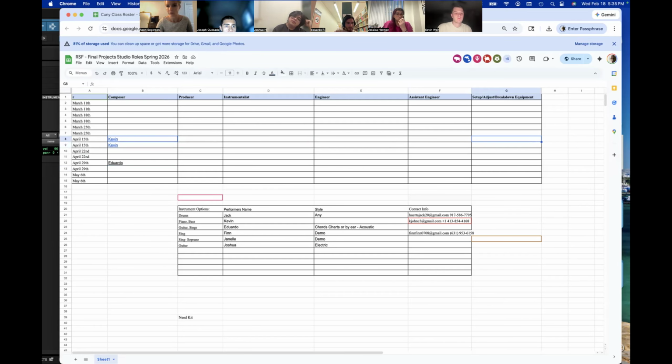That leaves 3 or 4 of you not doing anything. You can go to the computer lab that day and work on your final project, or you can actively participate and cheer your classmates on, or offer your musical advice. But everybody will have a role for the most part each day.